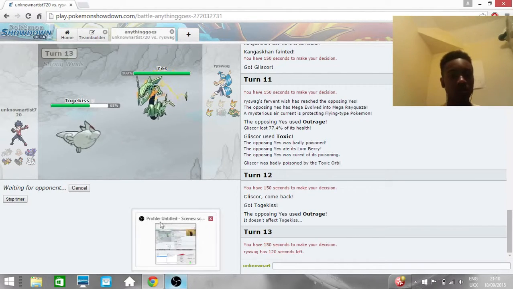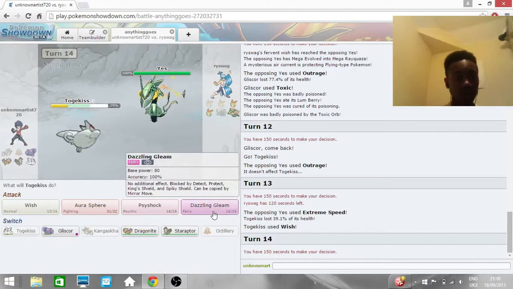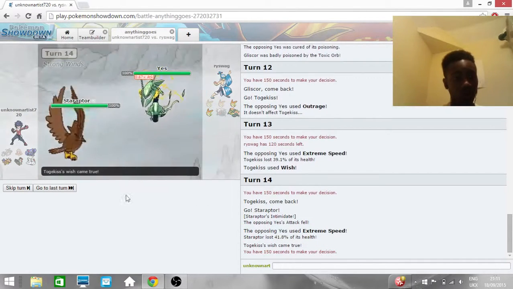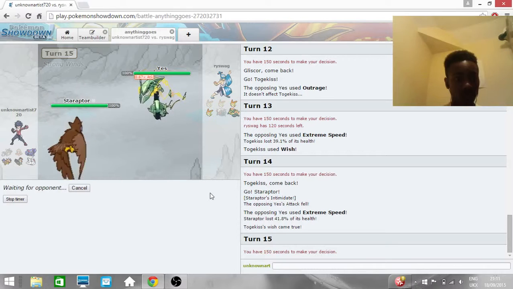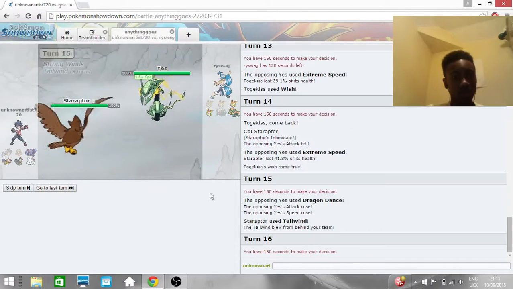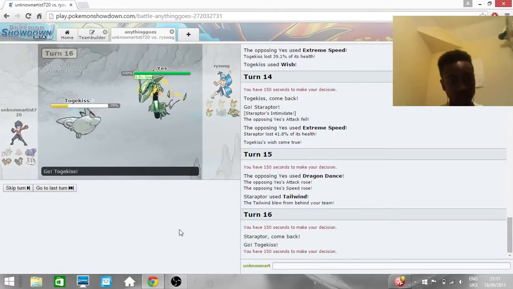Quickly check, how long is this? 32 minutes long. You guys are fortunate. All right, so I've gone for Wish. What did it go for? Extreme Speed. I'm gonna die in the next turn if I'm not there. Go for Staraptor. Take a hit. Goes for Extreme Speed. Get healed by the Wish. I'm gonna go for Tailwind. Gone for Dragon Dance. That is not good, because now I don't think Tailwind will matter. So Tailwind is up. Let's switch back to Togekiss.